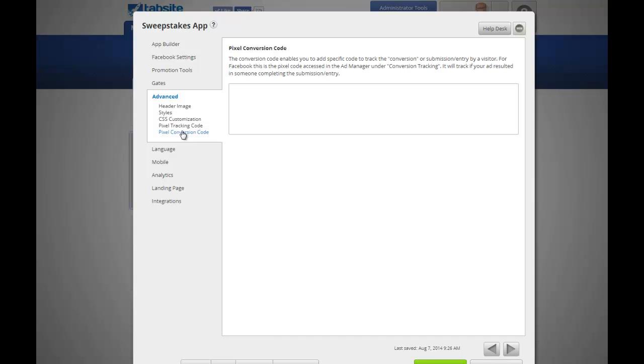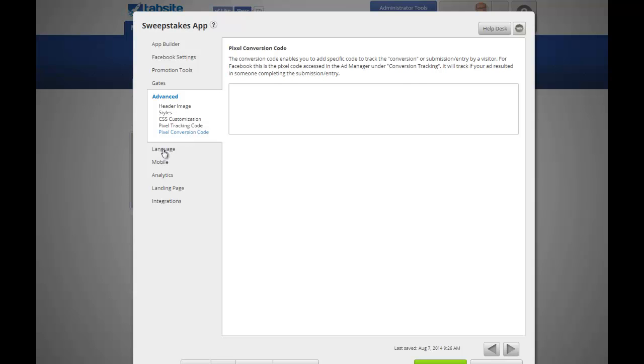So if you had 500 people submit an entry, you went to Facebook, created the conversion code, got the code that they offer, and placed it in here, then on Facebook you could go back and set up an ad to run just to those that had entered. This is a great tool because you can do a custom Facebook ad message that says, hey, thanks for entering our contest. You might not have won, but here's a discount code, that type of thing. So you can reach just that audience. If 500 people entered, only those 500 people could see that ad.